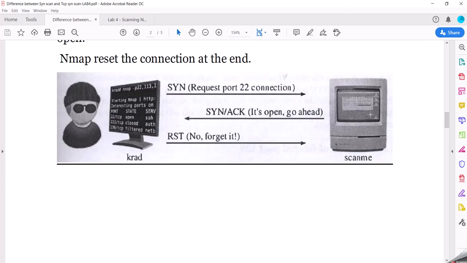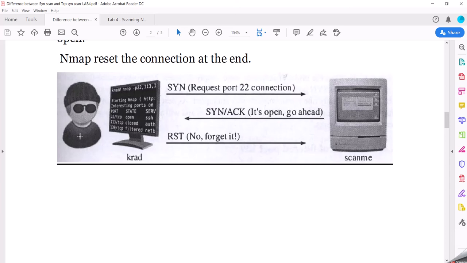So it first sends a TCP SYN packet, the first step of the handshake. The server doesn't know that this person is a hacker, so the server sends a SYN-ACK packet to establish the connection. It just says, okay, my port is open, so go ahead. Now the hacker can understand that this port is open and can be accessed.